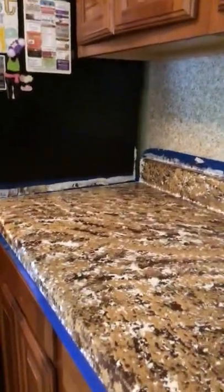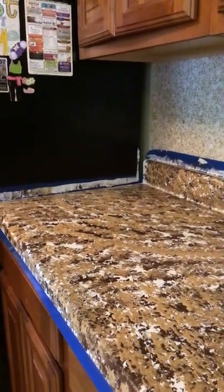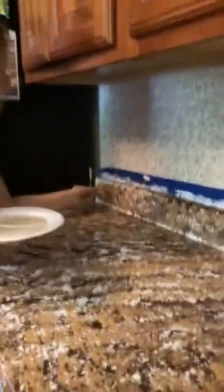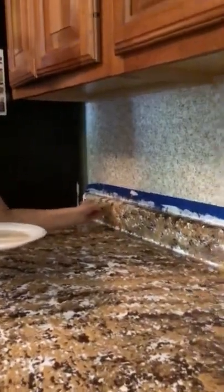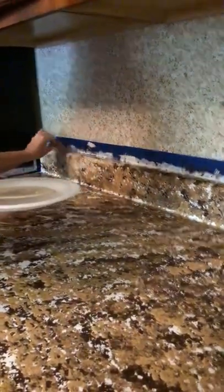I went from darker to lighter, which we started with white. You want that white undertone because you don't want it too dark. I mean, it's your kitchen. You don't want your kitchen really dark. So I'm going to do what I did with the other and just start on the back wall first.